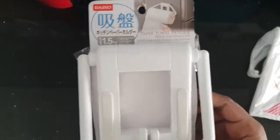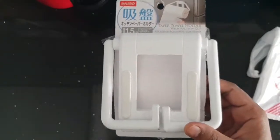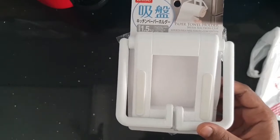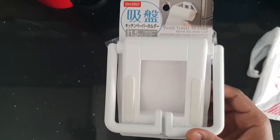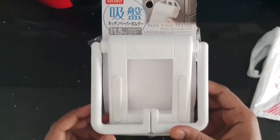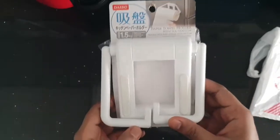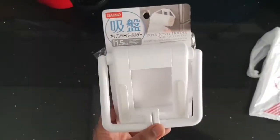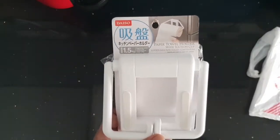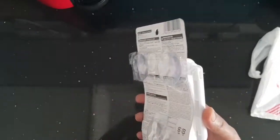I find this more useful than the other types, which are tape and magnet. With magnet, you can only stick it to things like the refrigerator or microwave, metallic areas, and it narrows down the areas where you can place this towel holder in your kitchen. As for the tape, it's similar to this. You can stick it almost everywhere, but after some time the product gets old or damaged and you need to replace it. Removing them, you find some sticky glue residue on the wall. So for that, I find this one with the suction cup easier and friendlier to use.